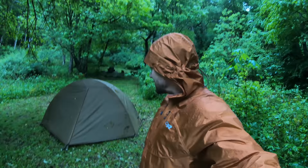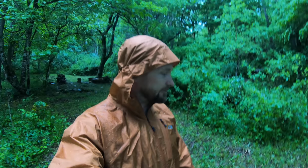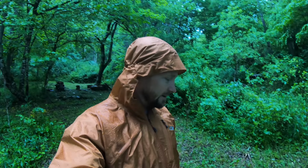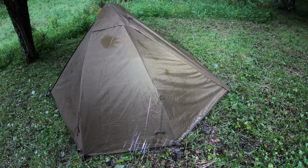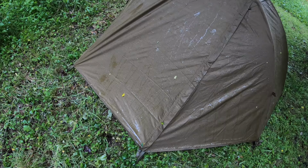The design of this tent screams condensation, and one reason for that is the fly design. If you want to have lots and lots of condensation, you limit airflow. And a good way to limit airflow is to have the fly go all the way down to the ground. There is about a 1-inch gap between the fly and the ground itself. So very, very little airflow is going to go underneath that to circulate, to get rid of that condensation, to really move that moisture. And because of that, this is a condensation machine. It really is. And also, the materials themselves, whatever they've been impregnated with, they're not very breathable. And that's why you will get the condensation even with both doors open.